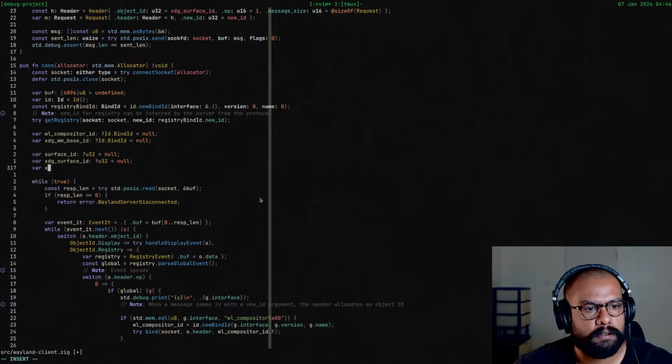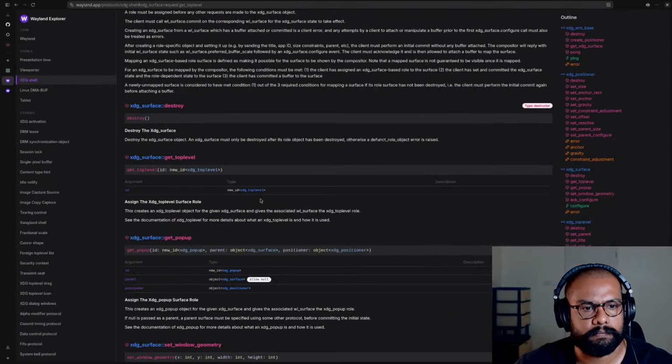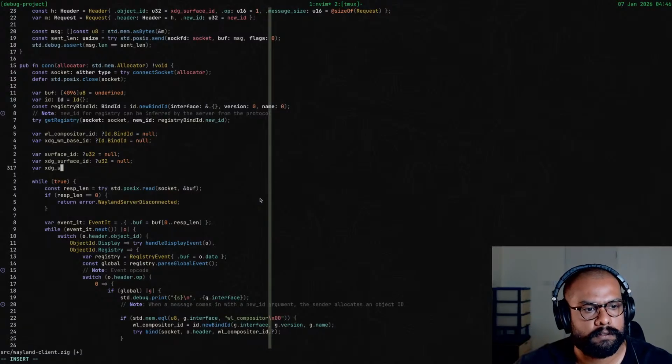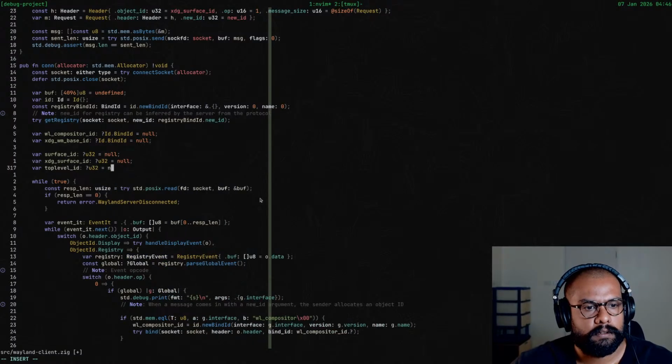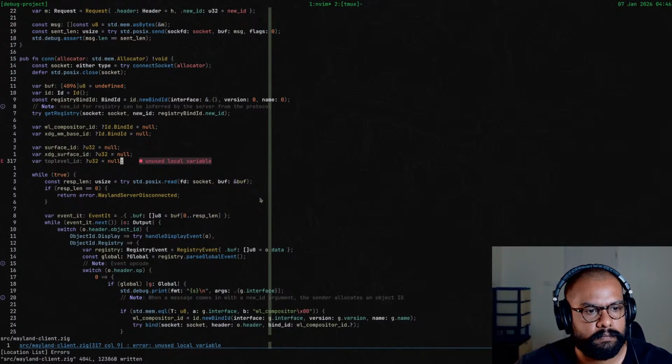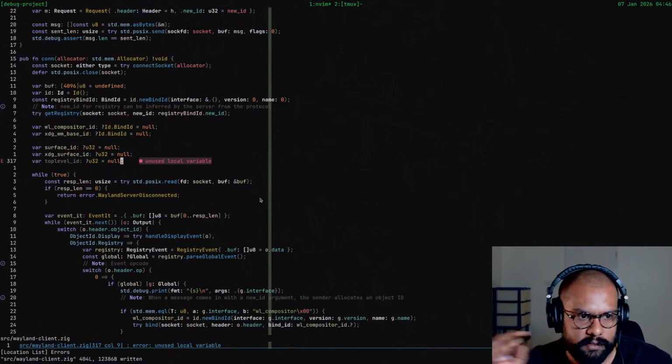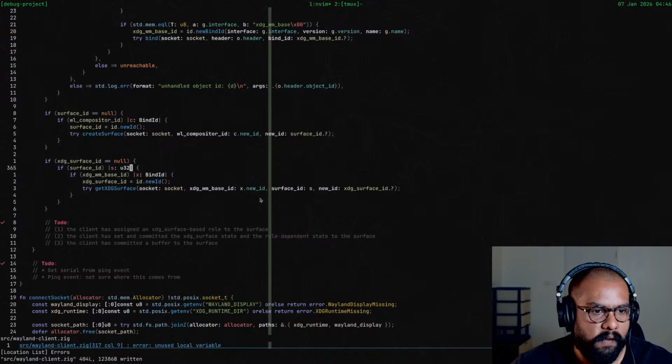And for XDG surface top level ID, we'll just call it top level ID for now. I do need a better way to do this, because I have to check all the null values.